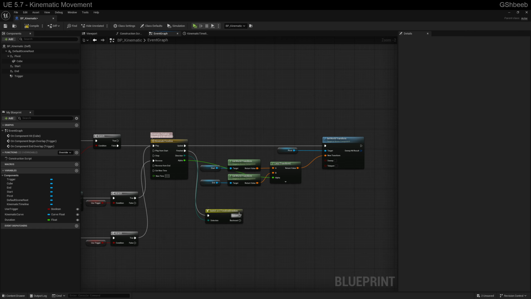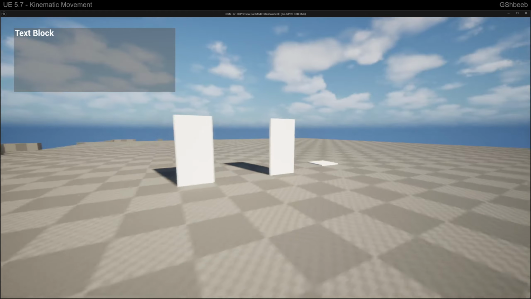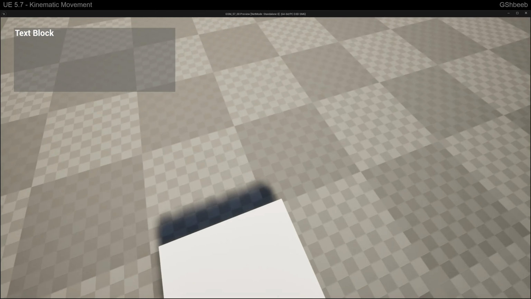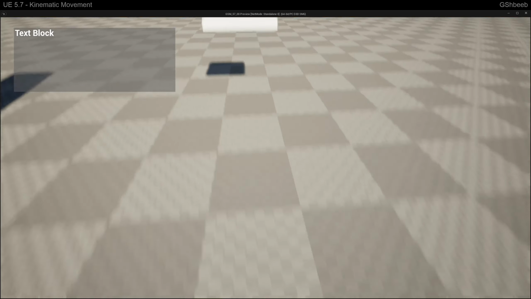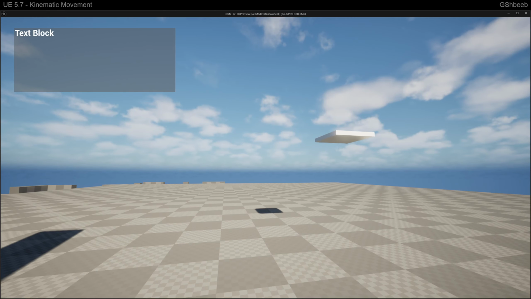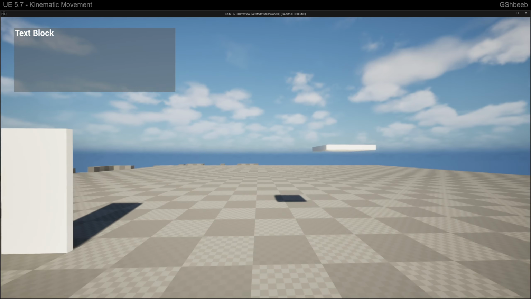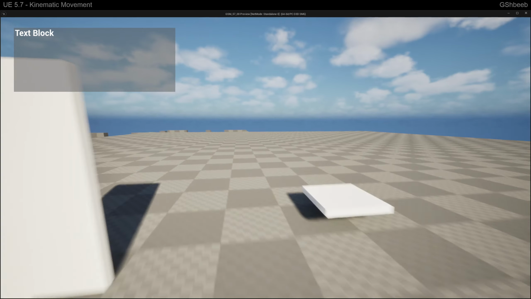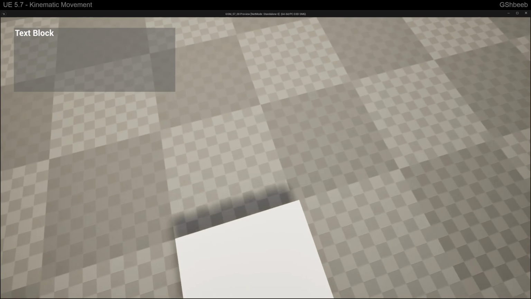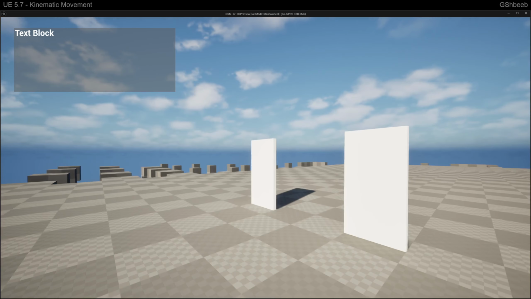Or I can just directly affect it. I can set new time equal to 0. So if it finishes going forward, I can just say set new time equal to 0. So that when I get back to this, whenever it's done, the time will come back to 0, so clicking play will play without having to jump back to the beginning. And I can get it to go back up and down.